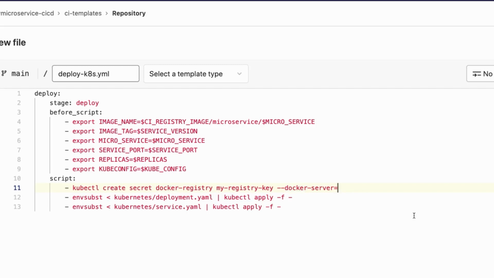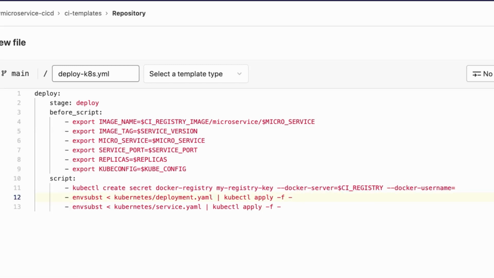And this is going to be the CI registry predefined environment variable value. So that's basically the name of the GitLab's registry instance generally. Then we have Docker username.